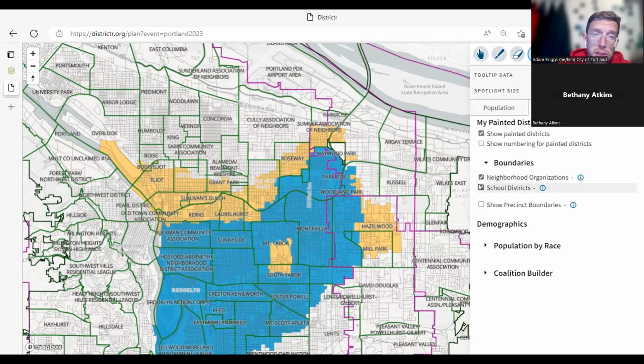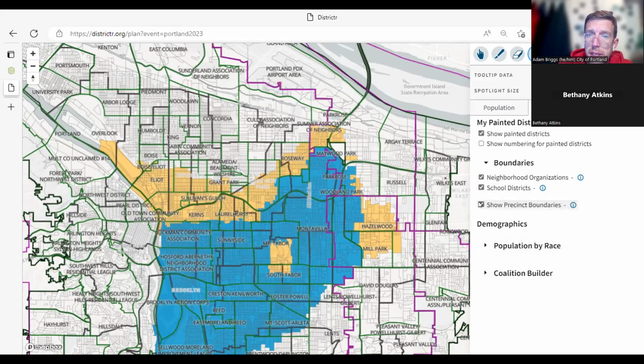And school districts has also been important to folks. And this is the full school district. So this shows PPS, Parkrose, et cetera, not necessarily the school zones. And then you can also look at voter precinct boundaries.